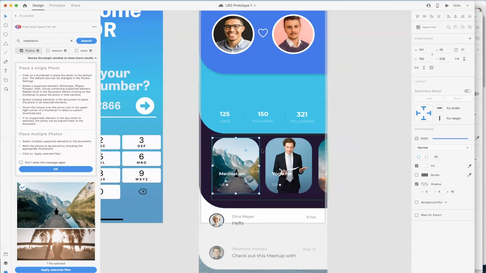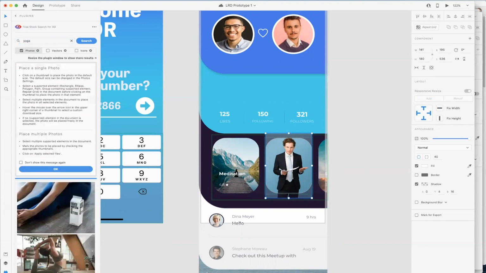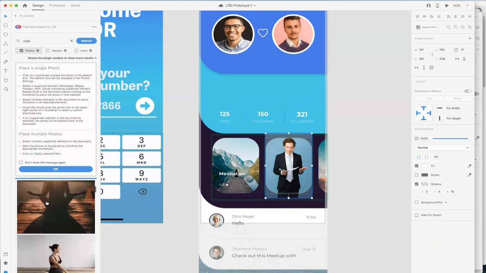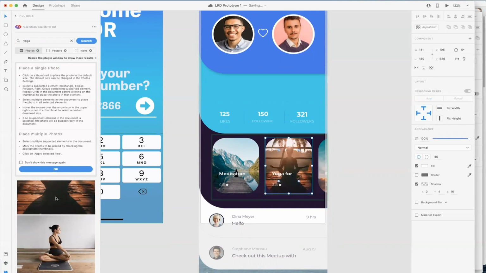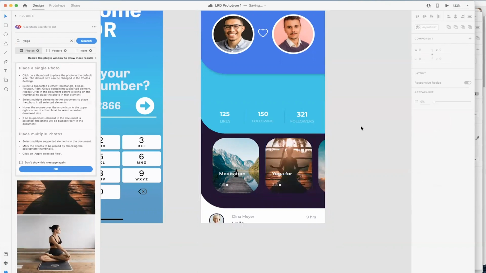Yes. Okay, so I clicked all the way into it until it showed up with those borders that would allow me to do some transformations on the photo itself. So I can look for yoga here, for example. Maybe another one like that. Just to show you what is possible here for using stock photos, filling things in, without having to go and mess around in Photoshop. You can just pull these straight into your design.